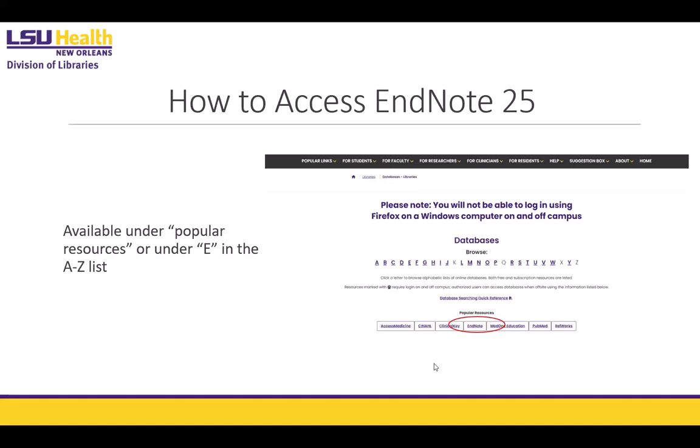It'll prompt you to sign in, then you'll be brought to a page in IT, and it will have, I think, 4 different options on how to install EndNote, depending on what computer you have and what version of Windows you're running, and if you're running a Mac or PC. So quite a few variations there. It's already installed on this PC, so I won't run through the process of that, but that's how you find that page.